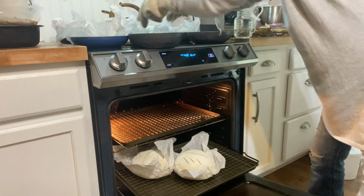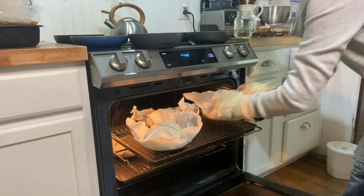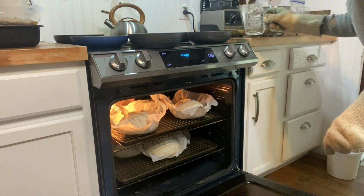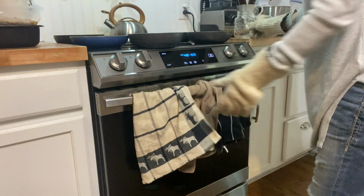The other thing that I'm going to do, and this is why I said that the cookie trays were important, is that I am going to add 2 cups, 1.5 cups of water to the trays. If you were just doing one tray, you would just need 1 cup of water. But I put that in the trays underneath the dough. And what that's going to do is steam the bread as it cooks so that the dough is not restricted from expanding.